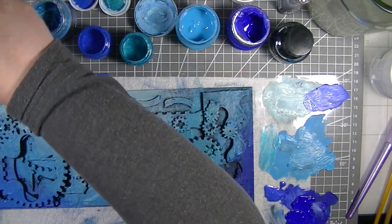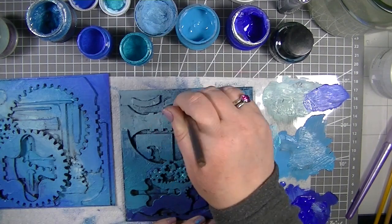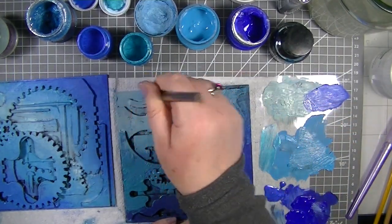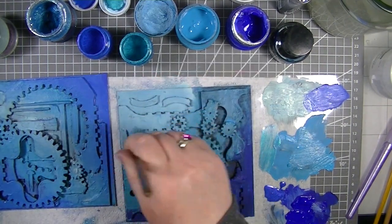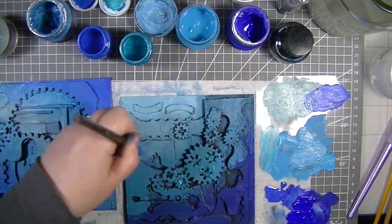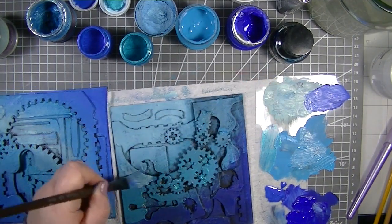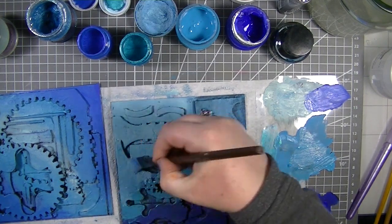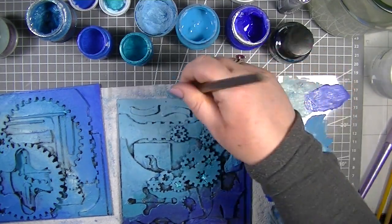Okay, right, I'm going to bring some more of the aqua colour in, just to do this bit. So I do feel like we need it to be a bit lighter and just more blended in together. This arm's getting tight, so I'll use my other one for now. Okay, yeah, I'm starting to love it.